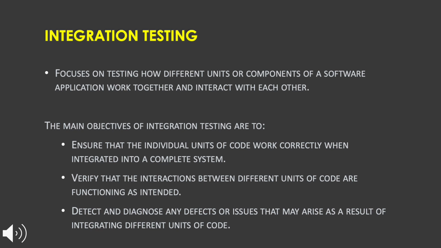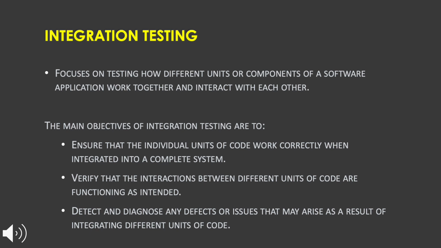The main objectives of integration testing are to ensure that the individual units of code work correctly when integrated into a complete system, verify that the interactions between different units of code are functioning as intended, and detect and diagnose any defects or issues that may arise as a result of integrating different units of code.